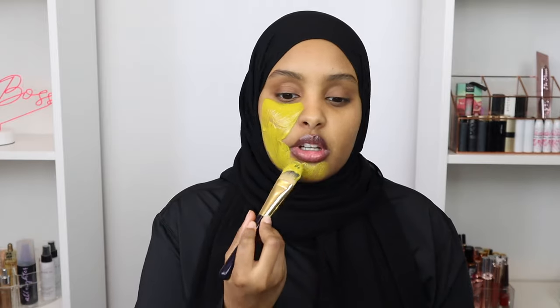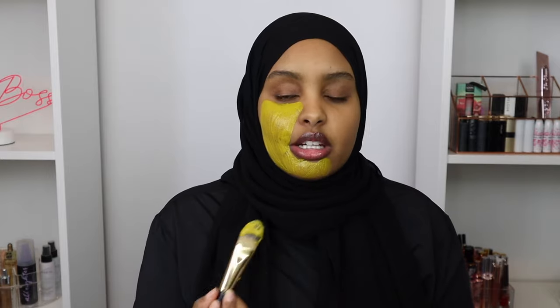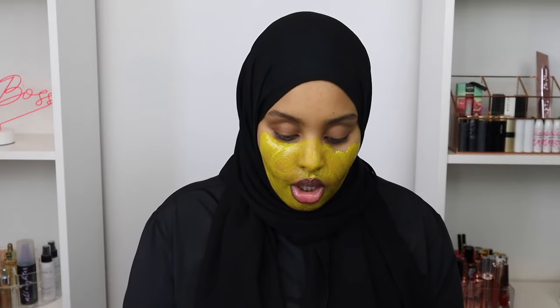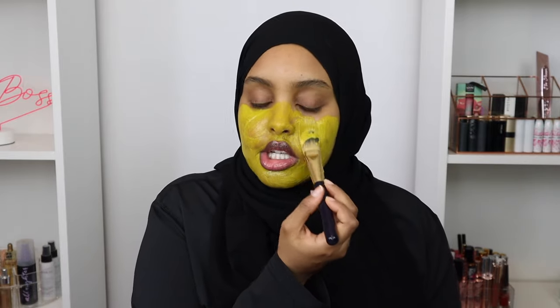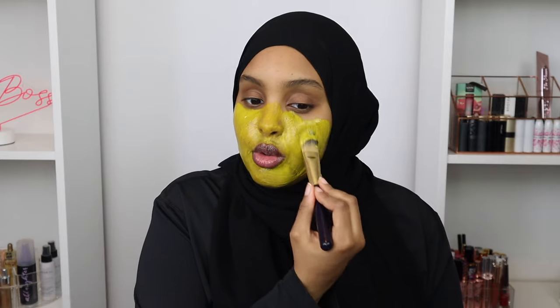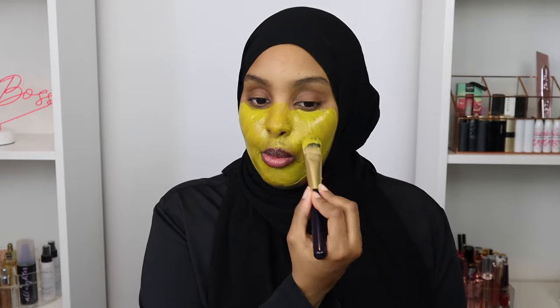I have so many friends who swear by this mask and have done it consistently, and all of their acne scars completely cleared up just by committing to using this for a couple of months. I wanted to show you this mask because since we are in quarantine right now, it feels like the best time to get into skincare. I don't want Let's Talk Skin to only be skincare product reviews — I wanted to show you guys that there are skincare solutions you can come up with from whatever is in your kitchen cabinets. So expect more DIYs!